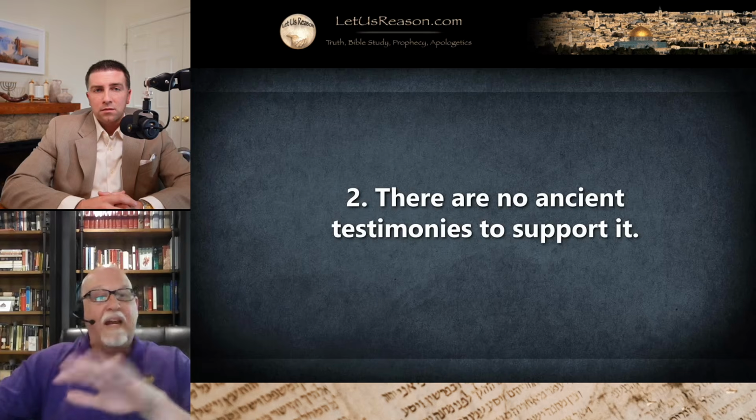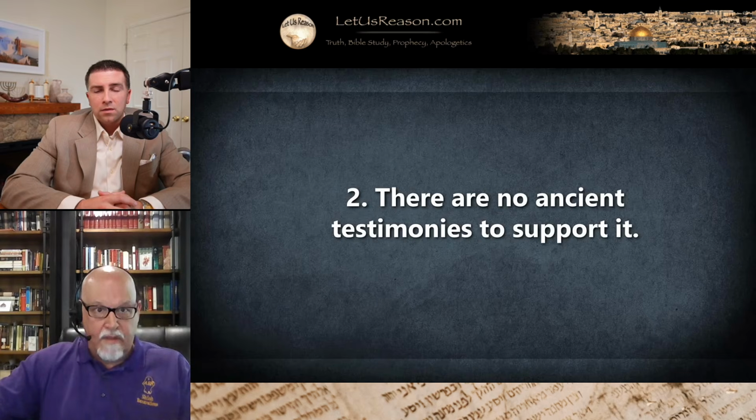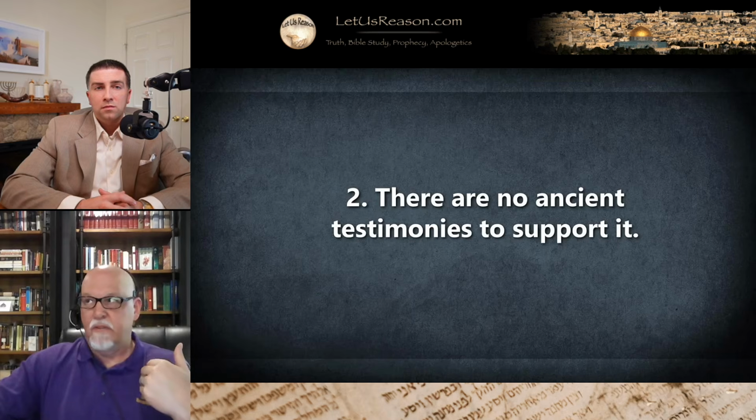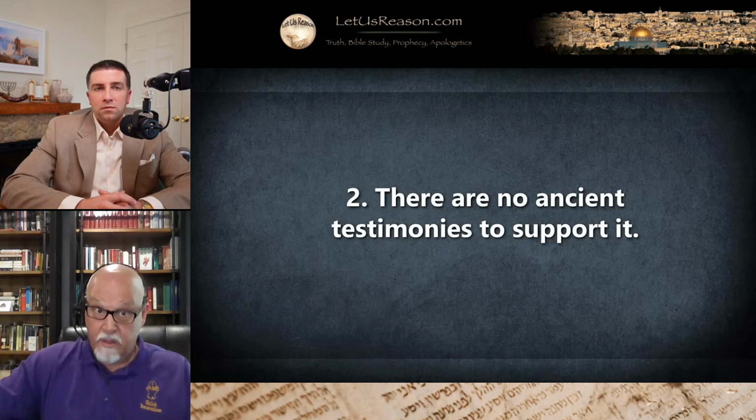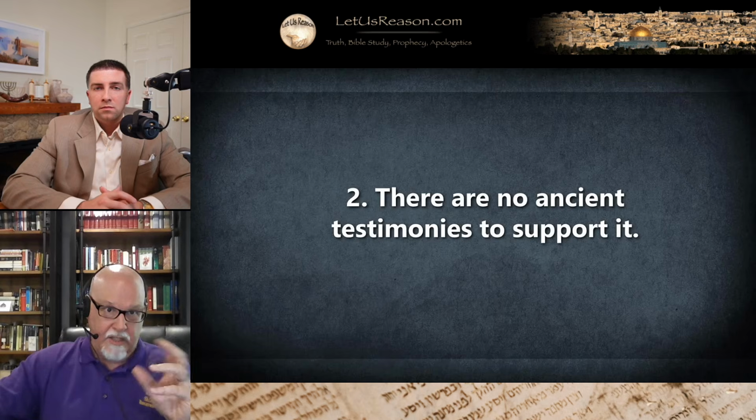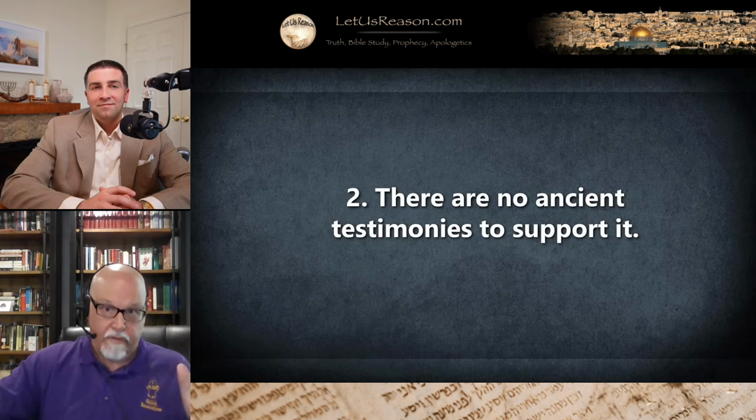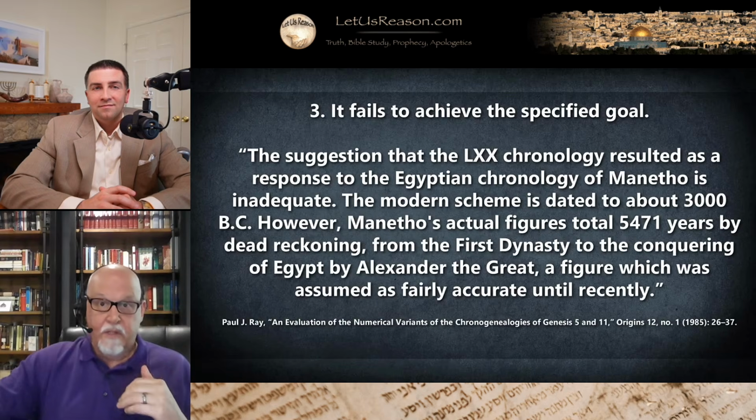So we don't have anybody in the ancient world saying that the Septuagint translators changed the numbers. Nobody. I haven't been able to find that until the 19th century. That's the earliest claim I have found. Now, there may be an earlier claim that I haven't discovered in literature, but 1831 or 41, somewhere in there, is the earliest author I have found that says that this is what happened. That's too late. You got to have something earlier than that, in my view.